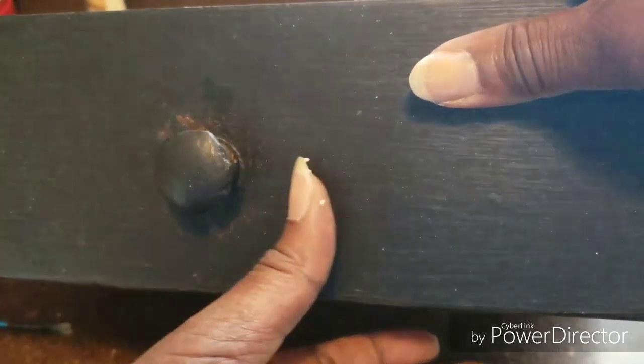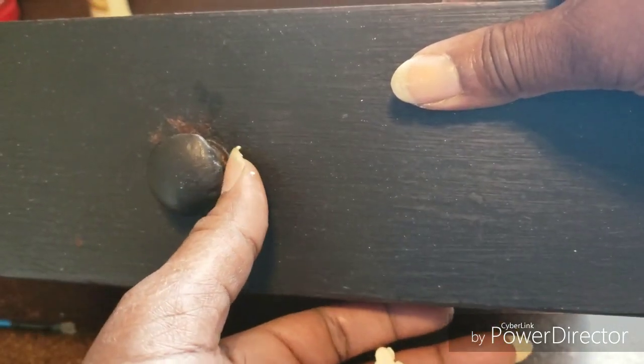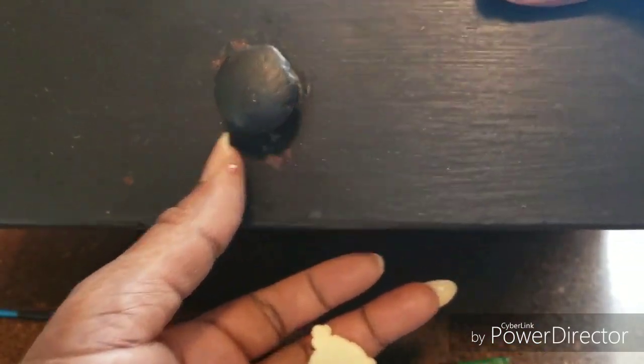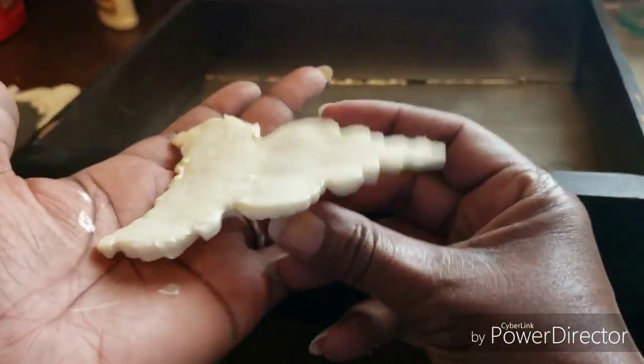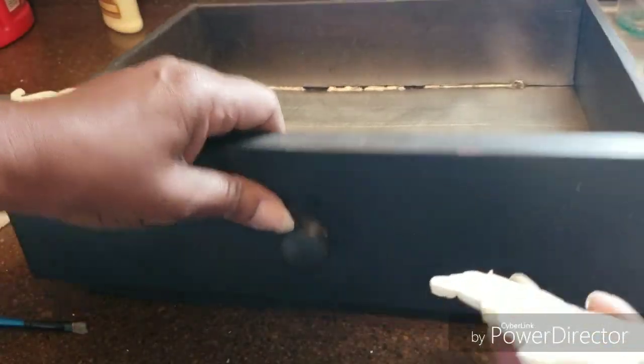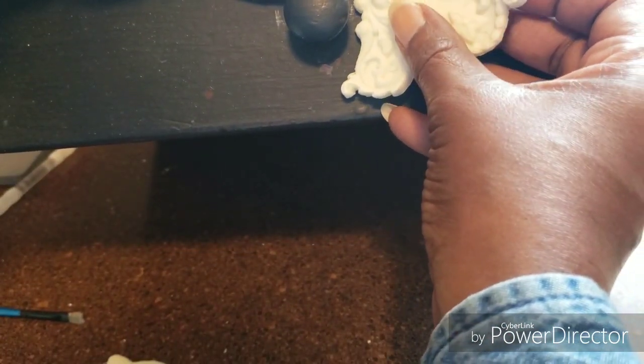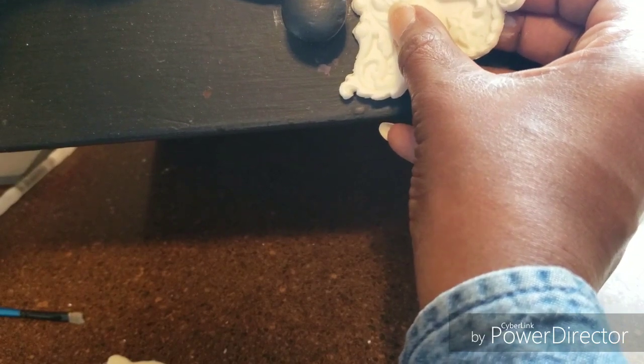So if you can see, you might not be able to see, but there is a little pencil mark here and a little pencil mark there. That is kind of like my guide. So I'm going to take this and slap this on like this.